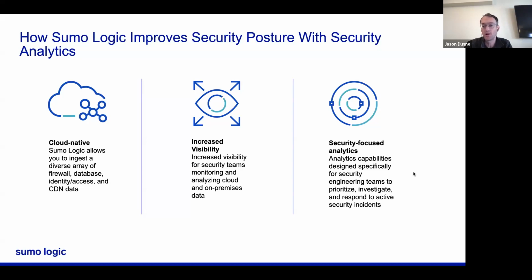And then I want to key in on the fact that Sumo Logic offers a ton of out-of-the-box content, some of which we'll look at live on the platform today. Those analytics capabilities are very unique to Sumo Logic, because oftentimes with our competitors you'll be able to build something purely on an open source platform, and that gives you a lot of flexibility. But if you want to drill down and have very specific security use cases, you're left to tune that for yourself and do your own homework at home, rather than having something ready to go right out the gates.